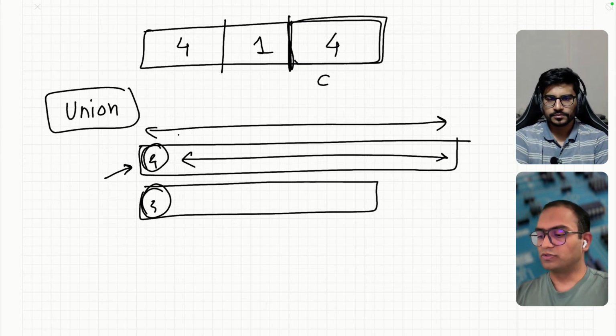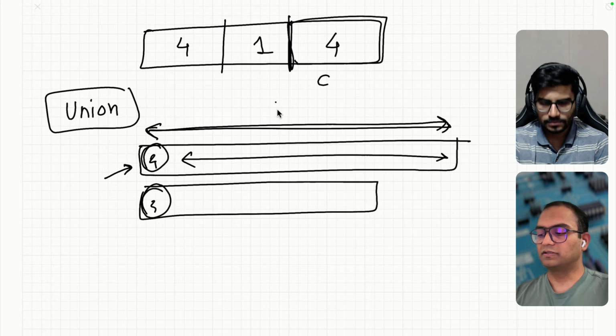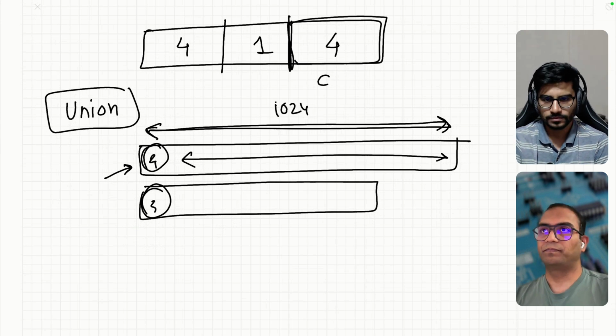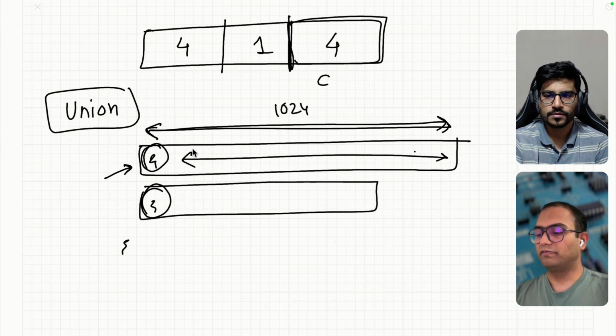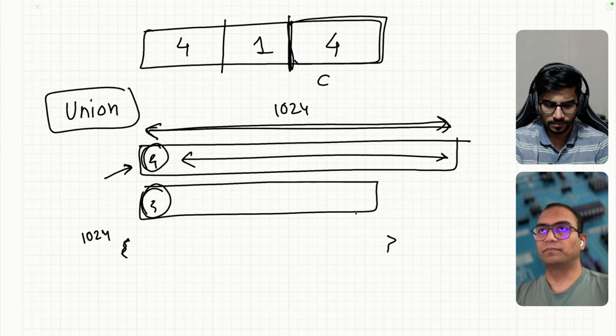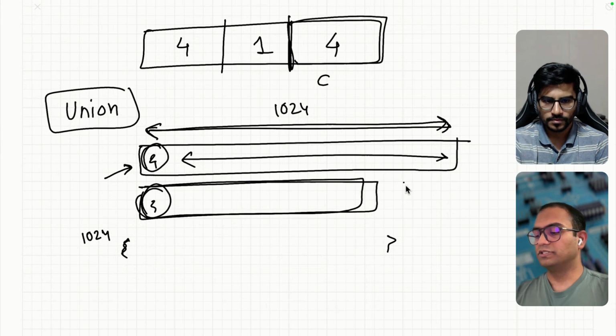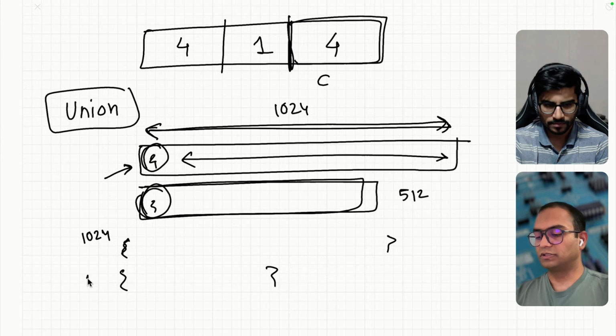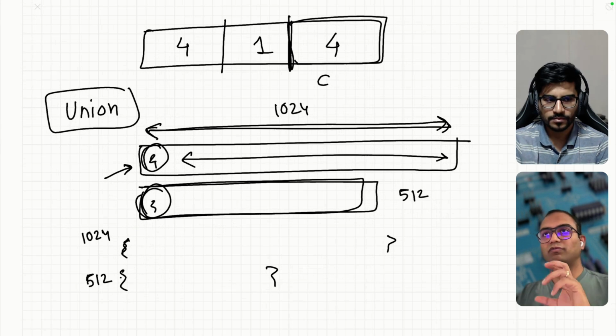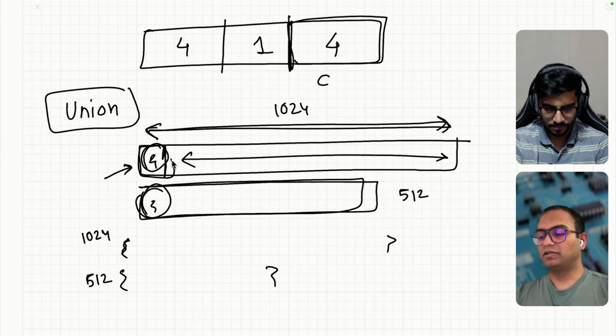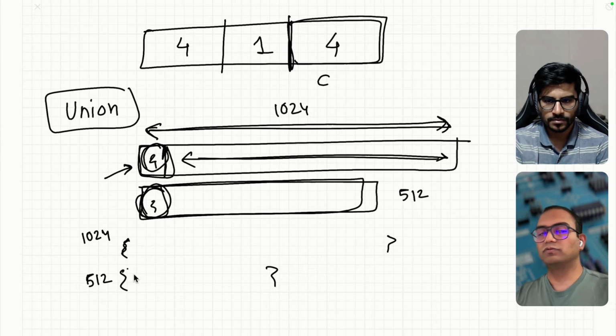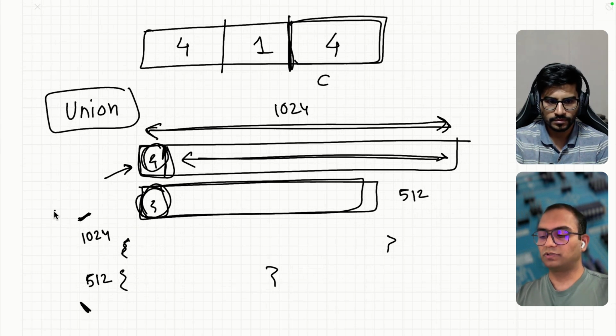Fair. So let's say the max packet size that we can have is 1024. And to deal with this packet, we have a struct whose size is 1024. And then let's say there is another one which is 512, for example. So we have another struct which has 512. Now, what we want to do is, depending on the first byte here, figure out or interpret the data as one of the two structs. So what we can then do is club these two structs together in a union.